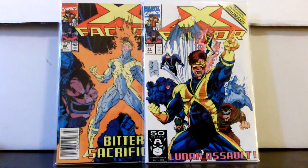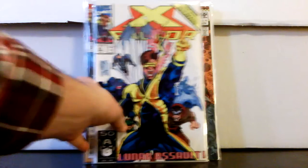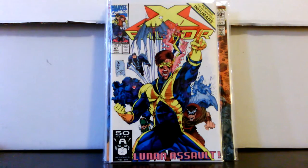I definitely would keep an eye on these. I picked these up for $1, so not much loss there. But I will say it was a pretty good story, and it's a good read. It's long, and the artwork is really good. So I think it's worth it just for that. But you might keep an eye on those for sure with Cable news.